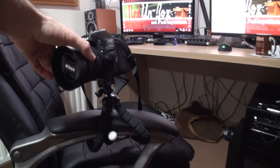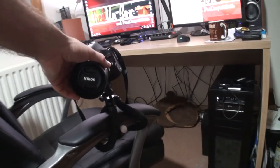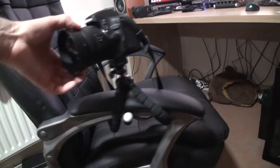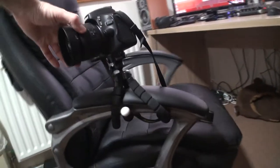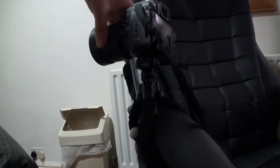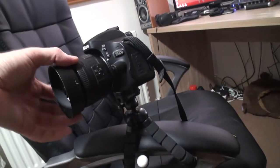It does do a good job of holding on. I tried to pull that, the whole chair comes with it, and the legs, as far as their bendiness, I think are quite solid. It's just that I don't know if I trust this neck though. I don't trust the top plate there to hold. I certainly wouldn't put my camera on you with a bigger lens.